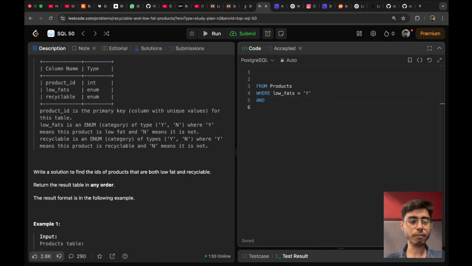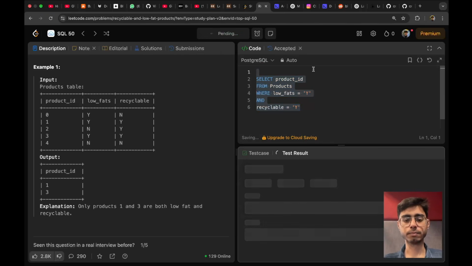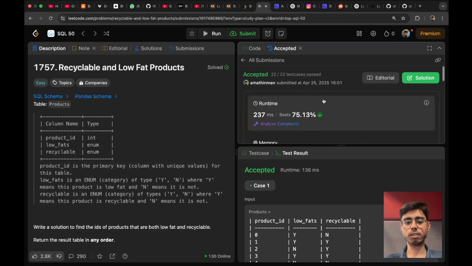And another condition that we're given is recyclable is equal to again y. And from this, as you can see in the output, we just need to show the product ID. So I'll say select product ID. This should solve it. And it works. Good. So that is question number 1.